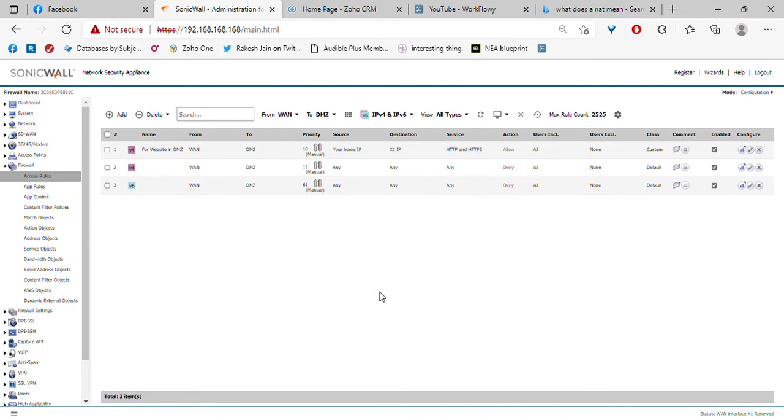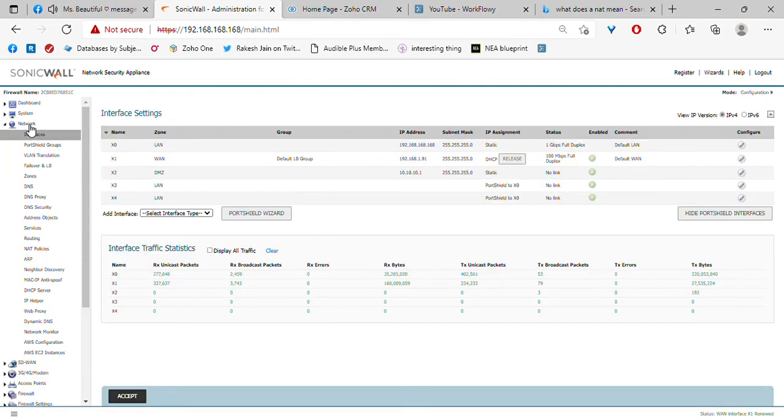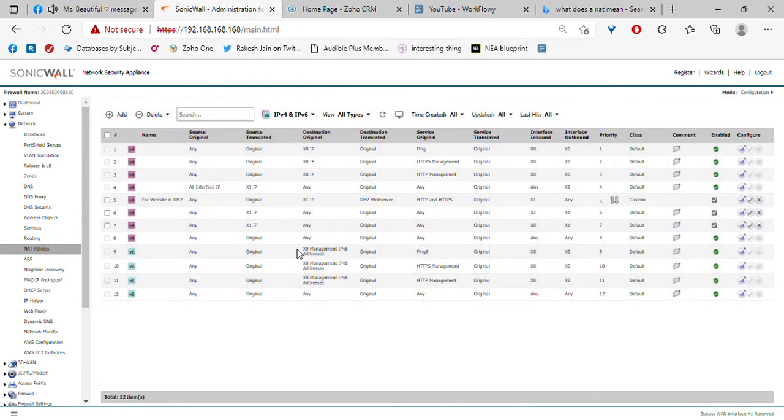then the SonicWall firewall can start changing that packet. Then it's going to change the destination IP address of the packet to the IP address of the web server, like so.